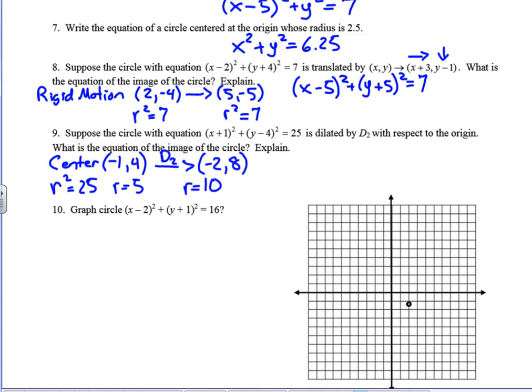So therefore, r squared would be 100. Yeah, but just when we put it in the equation. So in the equation, this is going to be, remember, switch the signs. So negative 2 becomes plus 2 quantity squared, plus y minus 8 quantity squared equals r, not r squared, equals 100.